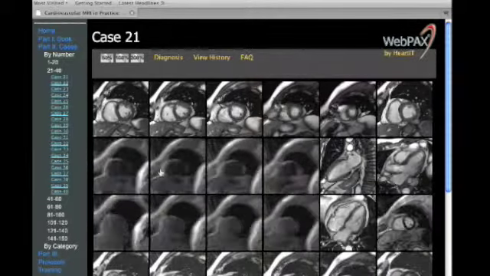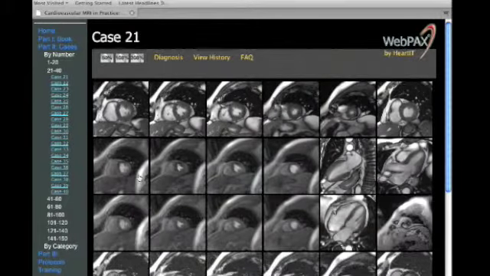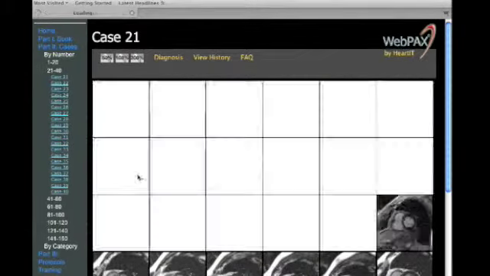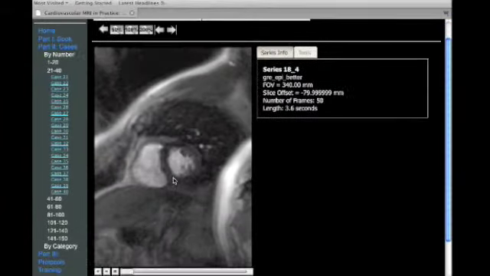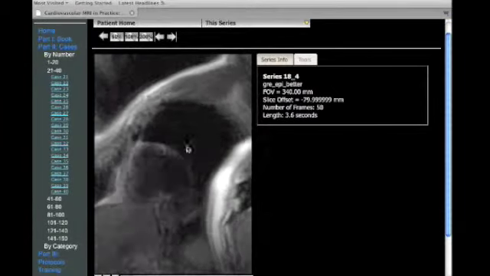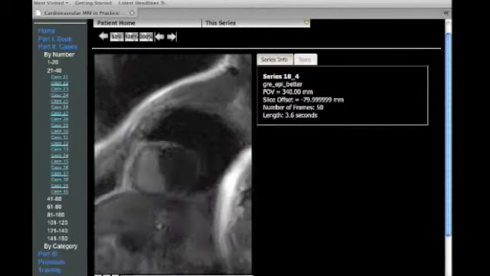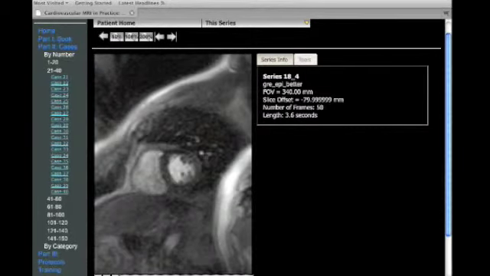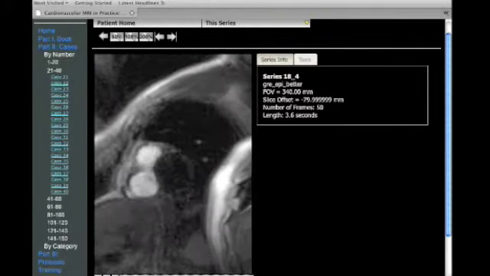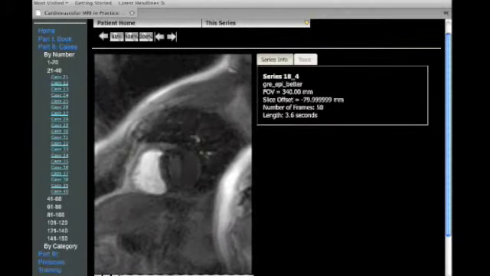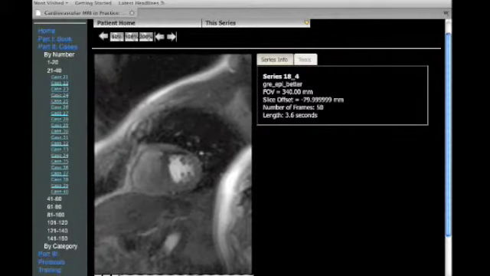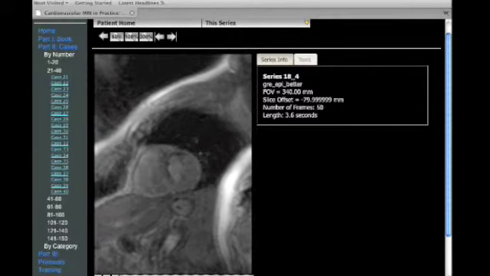Review of the next row of images indicates that these are perfusion images, and these are performed with adenosine stress. The subsequent row of images will be the resting images. On these stress images, and one can slow these down to go through them frame by frame, initially the right ventricular cavity is filled, followed by the left ventricular cavity, and then the myocardium.